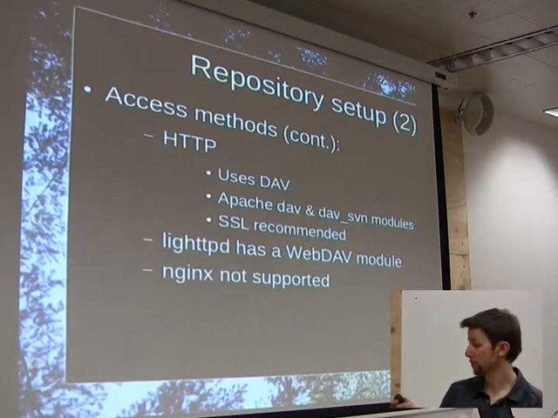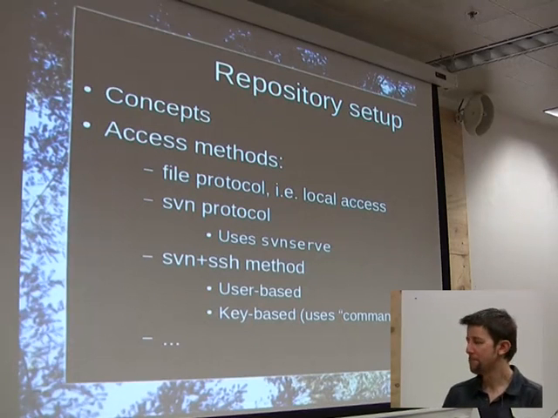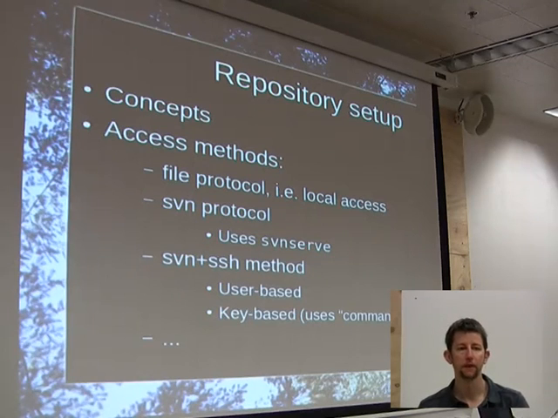Now this slide is called repository setup because it's sort of combined with setup and access of repositories. They're sort of blended together. A repository in Subversion, you can think of it as a database with some config in it. The underlying methods used to store the information in this database, there's one of two methods. It uses a file system method where every database object is a file on the disk.